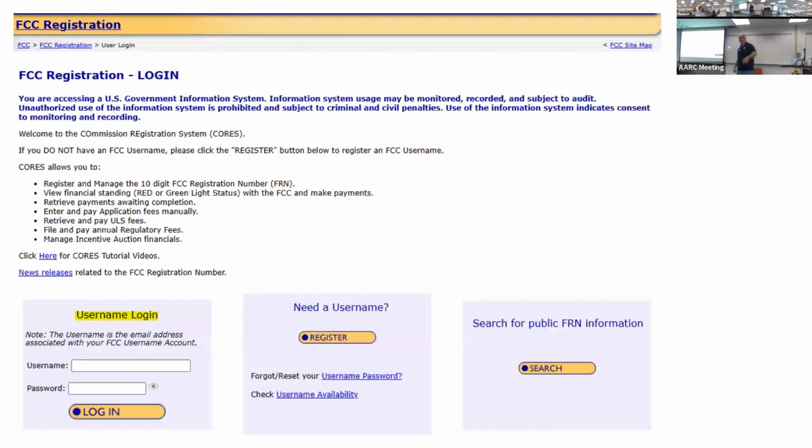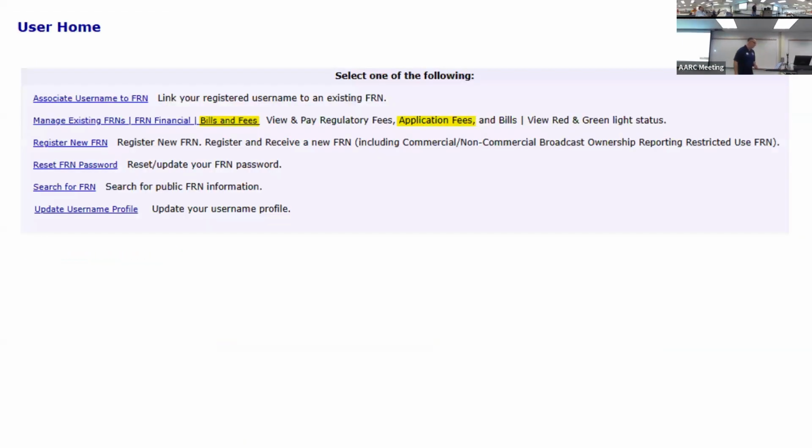All righty, where am I? Hey, I've seen this screen before. Put in your email account, the same path. Put in your CORES password, the same one you just used in ULS, because ULS uses your CORES password. Has it sunk in that you should only have one password and it should be CORES? Once you associate your FRN with your CORES account, it's actually pretty simple. So I put in my email and my password and I click login.